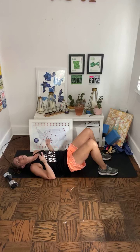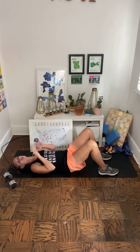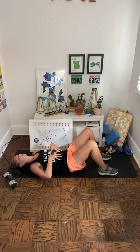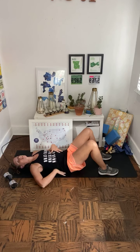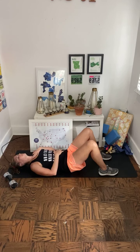Okay, now the trick here, we're moving into a new move called dead bugs. We want to keep this end position of the exhale even when we inhale now. So we're no longer doing pelvic tilts. So take a deep breath in while you keep your back pressed into the mat. Your tail is tucked and your belly's pressing down, but we're going to take a deep breath in. See how that feels different?